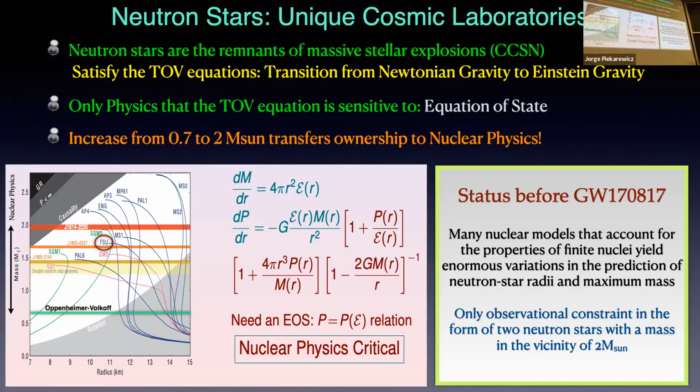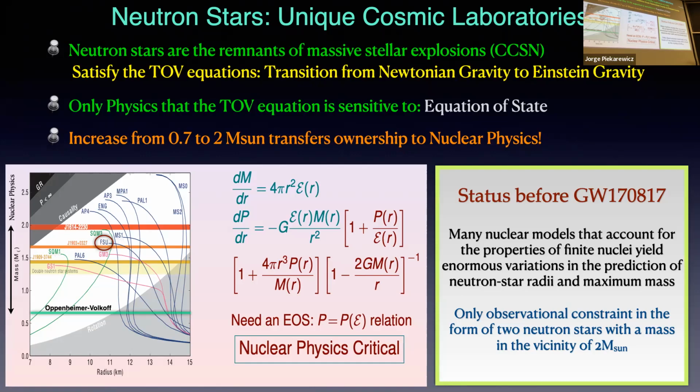So in 1939, when general relativity was already in the market, the T is for Tolman, the O is for Oppenheimer, the V is for Volkov. They solved the equations, but they assumed that the pressure versus energy density is that of a free Fermi gas of neutrons. If you have a free Fermi gas of neutrons at zero temperature, because they're fermions, you cannot put them all in the ground state, you have to pack them. The neutrons at the top of the Fermi surface are moving very fast, they're colliding, and they're providing pressure support. When they did that calculation, they obtained this number over here: the maximum mass that can be supported is 0.7 solar mass. So if you take these equations and put in a very simple equation of state, namely that of a free Fermi gas, you predict that neutron stars with a mass in excess of 0.7 should not exist.